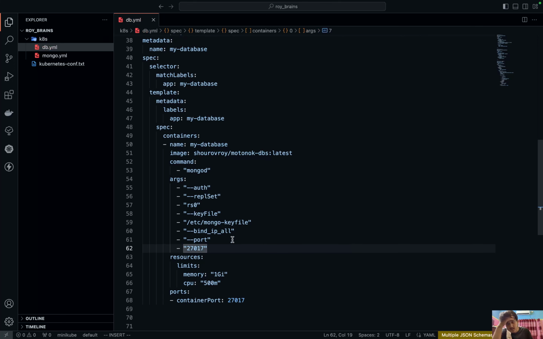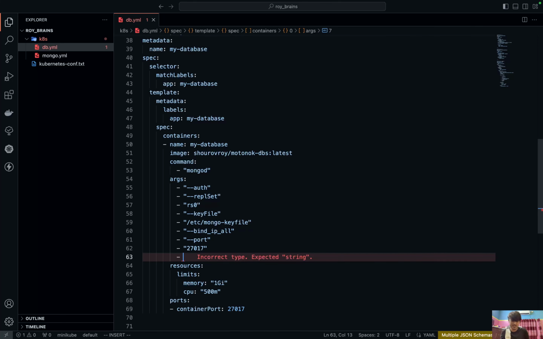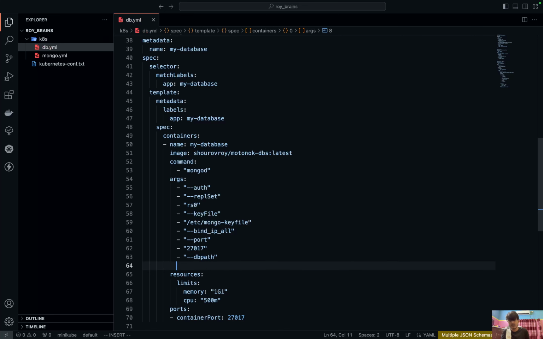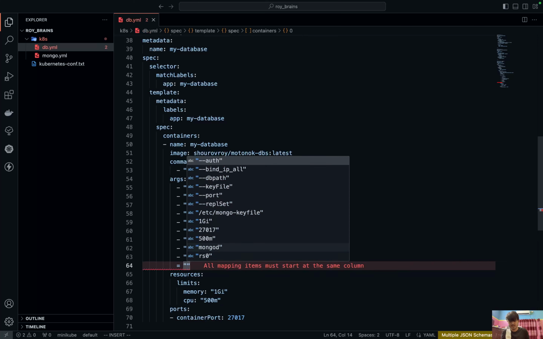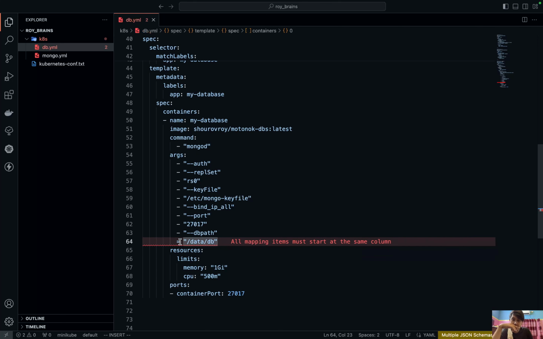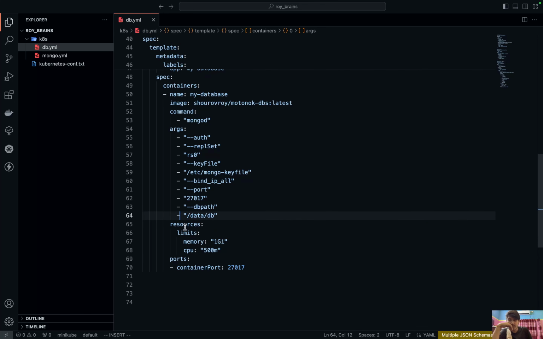Okay, but this is also again not enough. We need dbpath, which is /data/db. Okay, this is not equal to, it should be this. Fine. Now what?